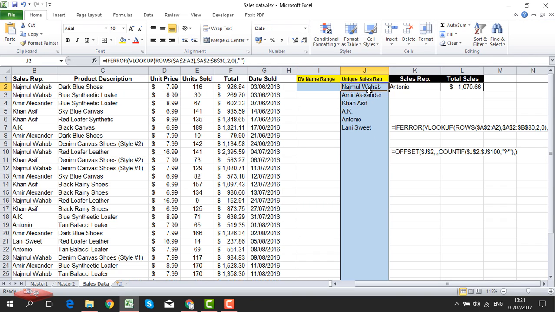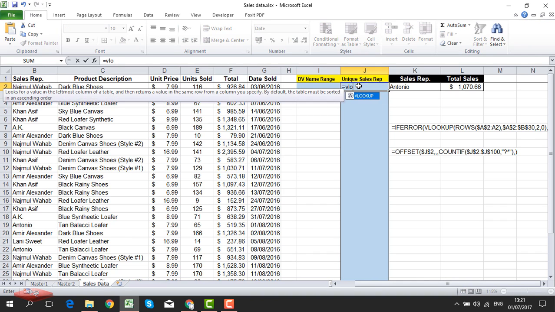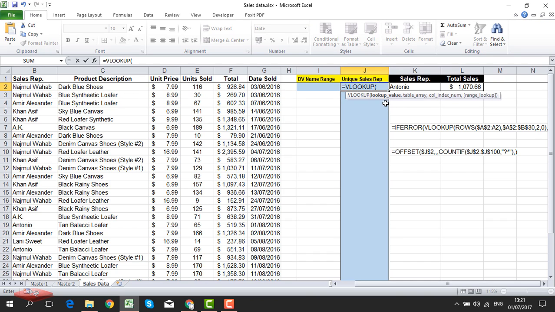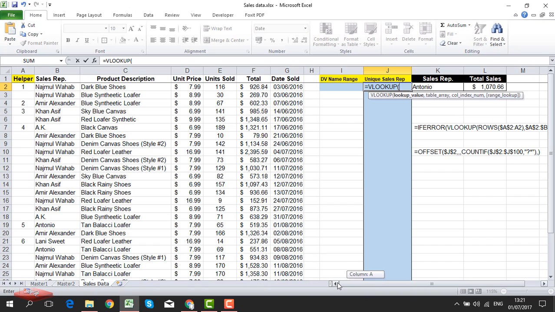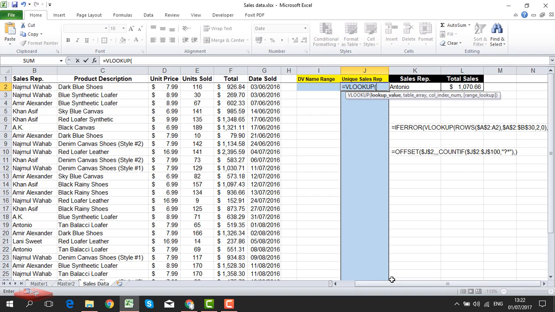And now I will delete all this, so you can see from the beginning. So now what we are doing, we are using the VLOOKUP function first. And what will be our VLOOKUP value? Our VLOOKUP value is this index, this helper column, but we don't want to hard code it. We just need to use a ROWS function, because it is a number incrementer function. So we will use the ROWS formula.